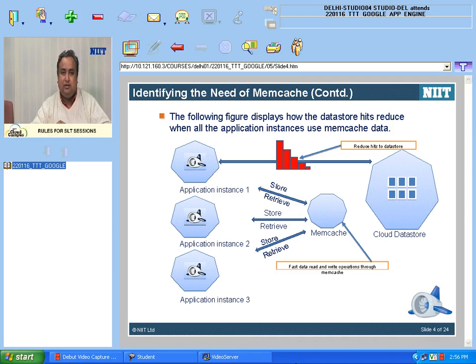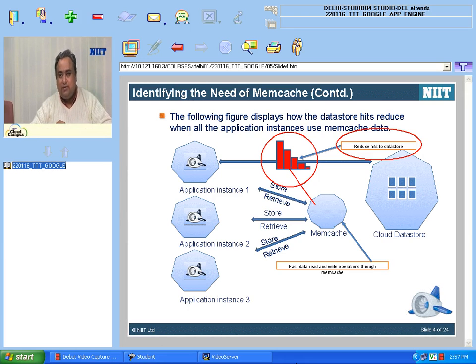So over here, this data which was fetched by application instance 1 can be used to reduce the data store hits, because you can store this information in the memcache.